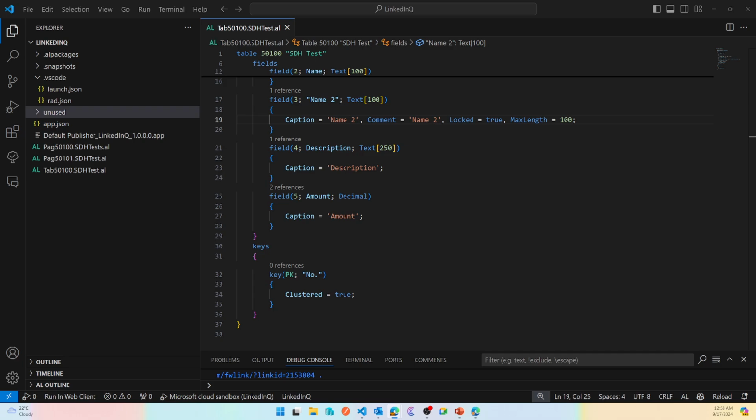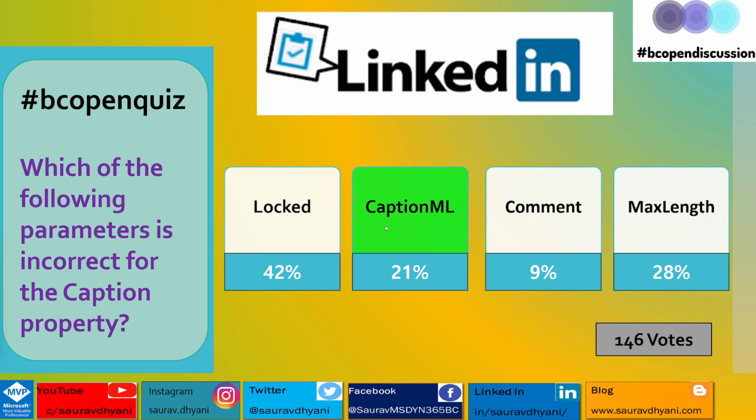You cannot translate it. The comment, as we said, is a description of why this is and what it is. And MaxLength sets the maximum length of the specified caption. So on the caption property, you can use Comment, Locked, and MaxLength. So the incorrect answer becomes CaptionML. Hope that clarifies the question.